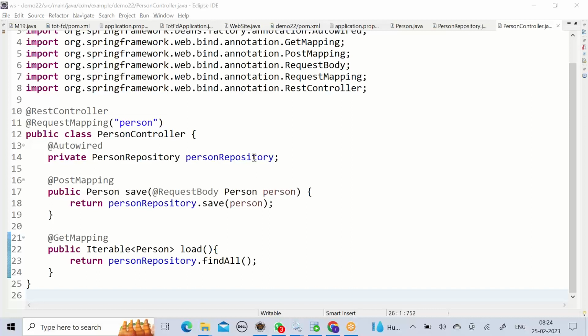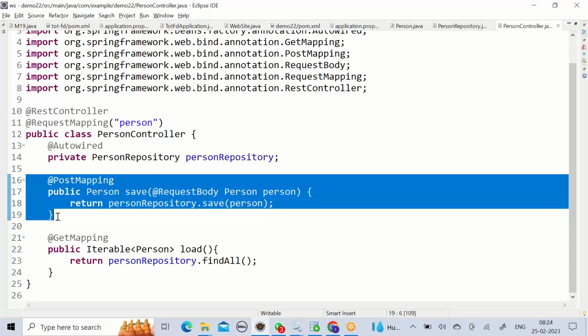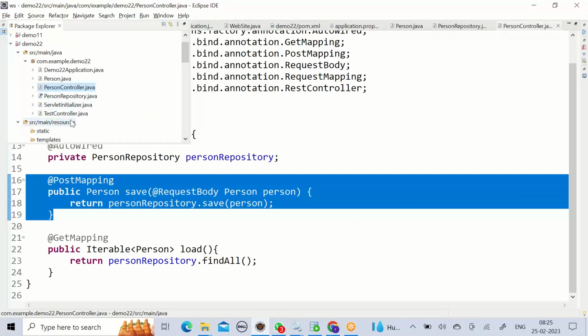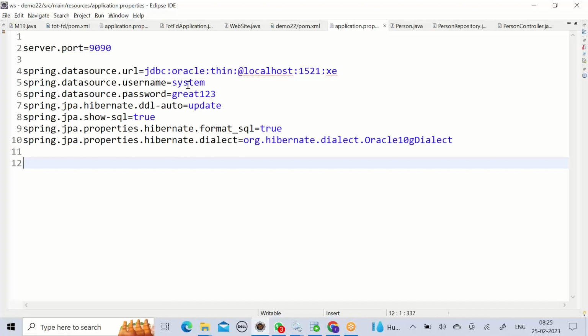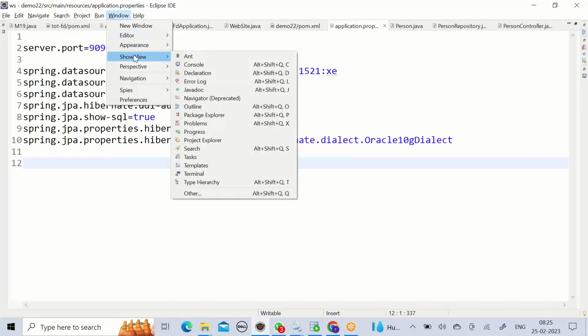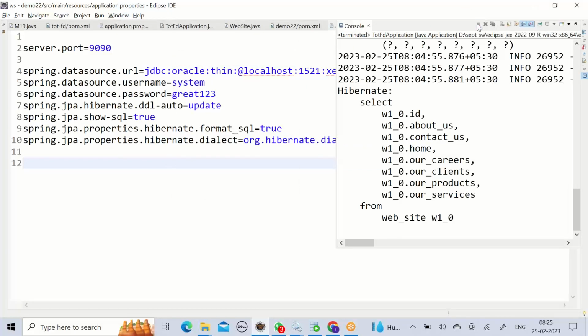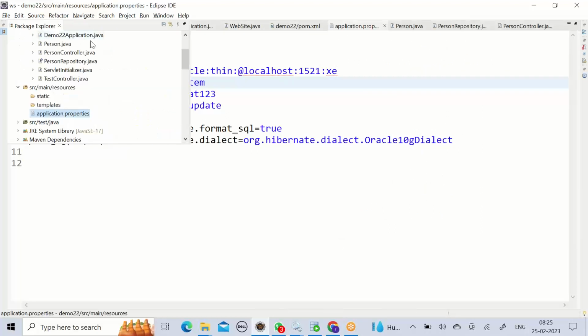We didn't develop a command line runner. We mentioned post mapping. By using ARC or by using an Angular client, we can post. I'll show ARC first. We will check it out with ARC. Then if you want, you can implement it in Angular itself. So complete development is over. Let us run this project. What is the port number we are using in this project? Okay, 9090. Let us see if any server is already running. The previous project was running. I stopped the same. Now try running the new project.